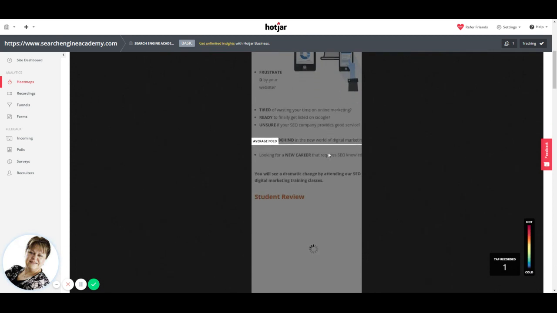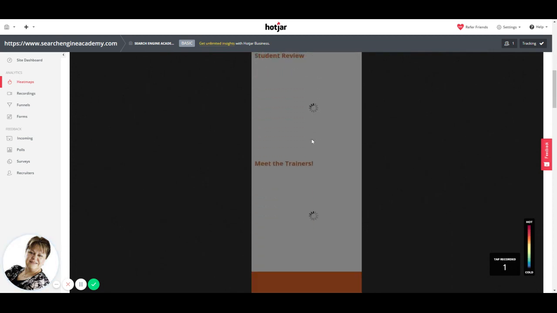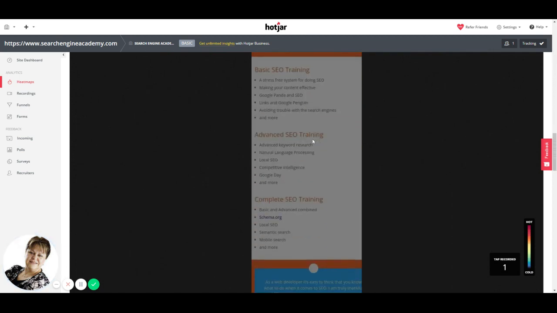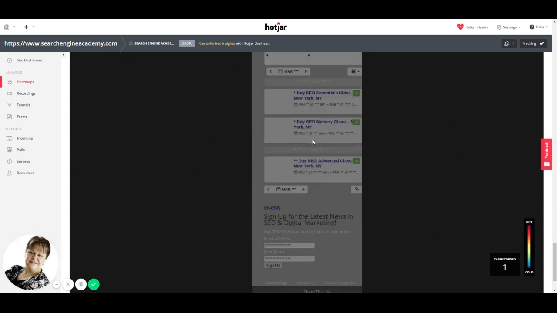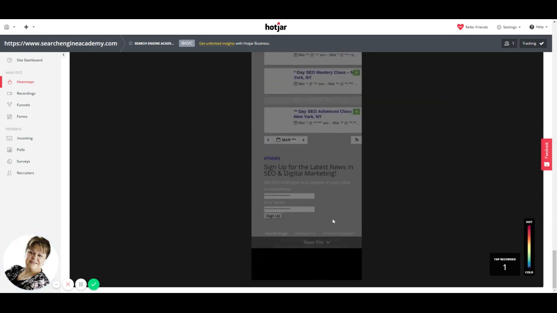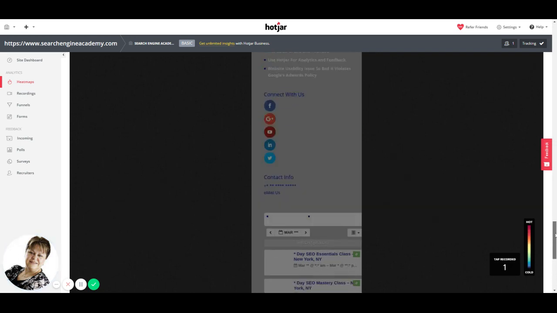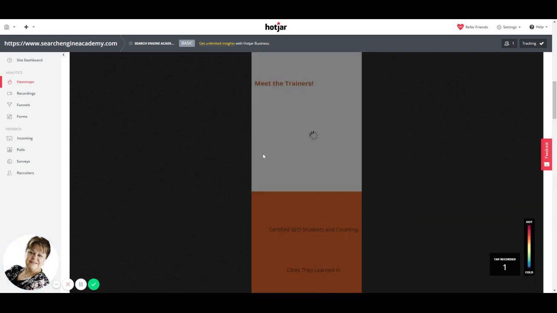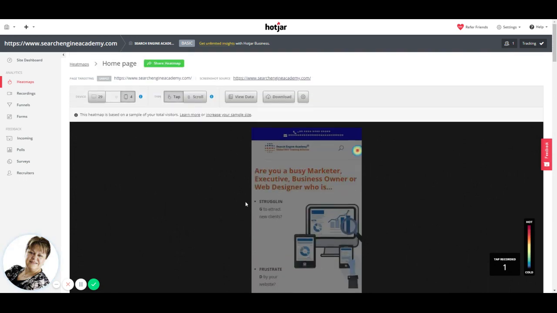And as we come down, so there's your average fold. And as we scroll down, I'm thinking because we don't have enough data yet, we're not seeing who's gotten down the page, because I just set this up I think 2 days ago, so there's not enough data there to give me anything to make a decision on. But certainly, given a little bit of time, I would have those same percentages of button clicks and see what people are doing.